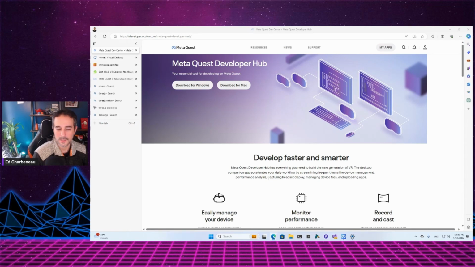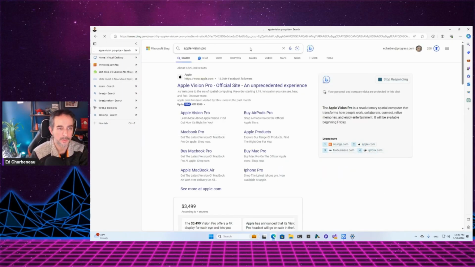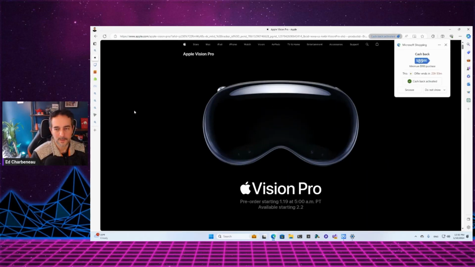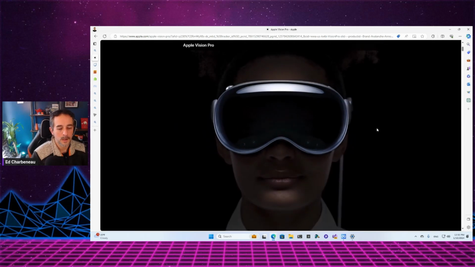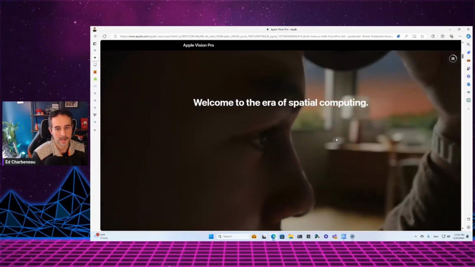I'm interested in seeing what people say about the Apple device that's coming out. I had high hopes for it, and then the more I see about it, the less impressed I am. I'm not an Apple fan, I will admit that, but prior to actually seeing the device, I had really high hopes for it. I was like, they have the technology, they have the processors, they could build something amazing. Then they came out with this. It's very gimmicky for the price that they're asking for.